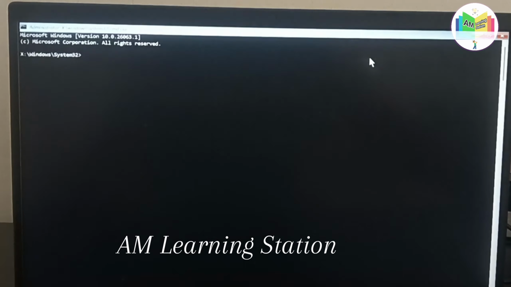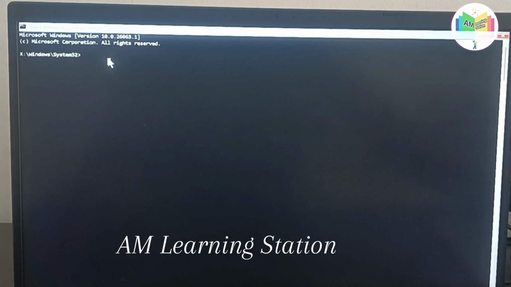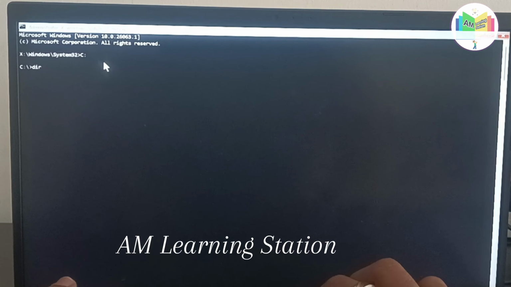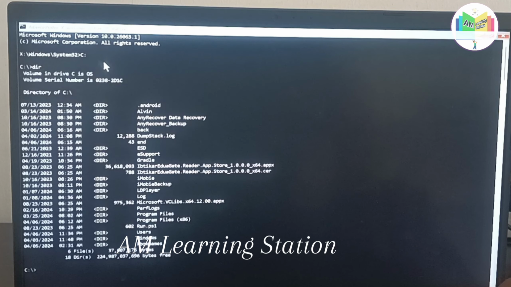Here we have got a command prompt. Right here we will check if we got the directory. I'll just check if C is the one with the Windows installation. I'll check, and now we have gotten into C, and we'll type in dir.